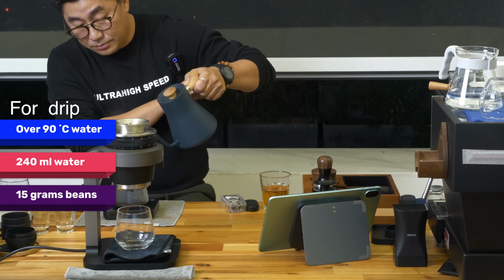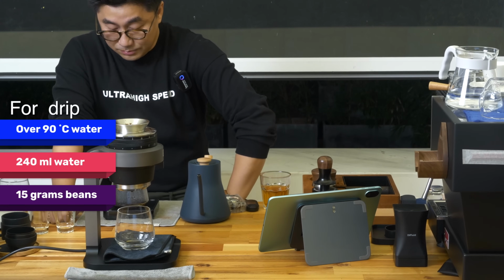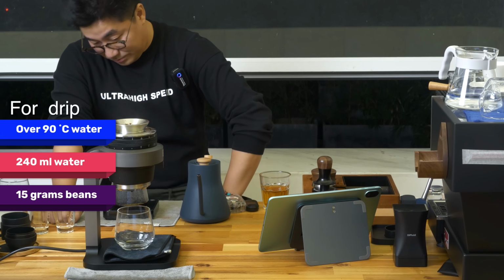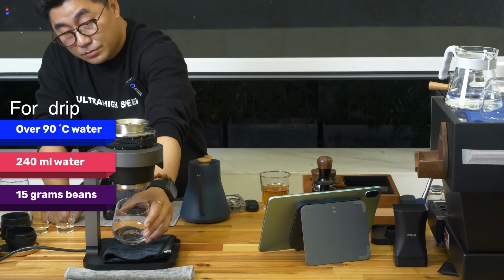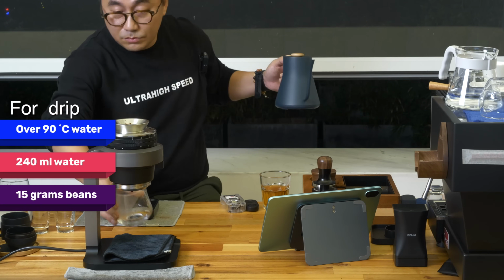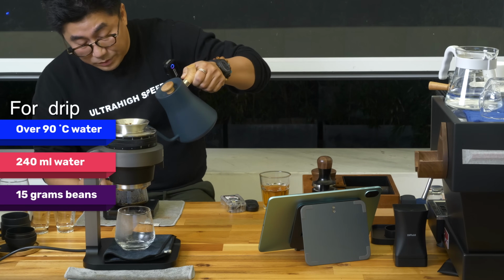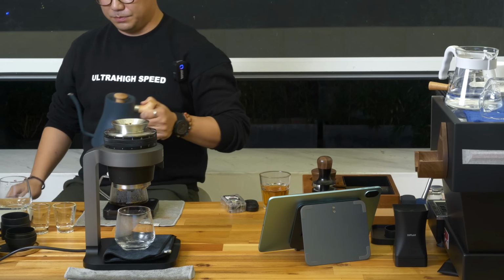Now it's extracting the coffee. Temperature is around there. The water volume here will be 240. That's the golden cup.